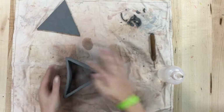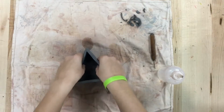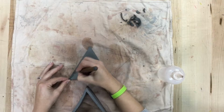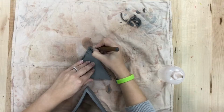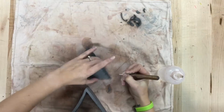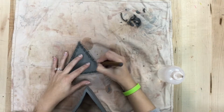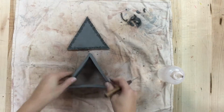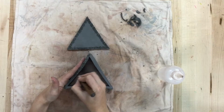Once I've finished smoothing out all the corners, I'm going to take my base and make sure that the pieces that I just made fit on top of it. If they do, I'm going to rough up that edge where my sides are going to attach. I'm also going to rough up the sides where the sides are going to attach to my base.